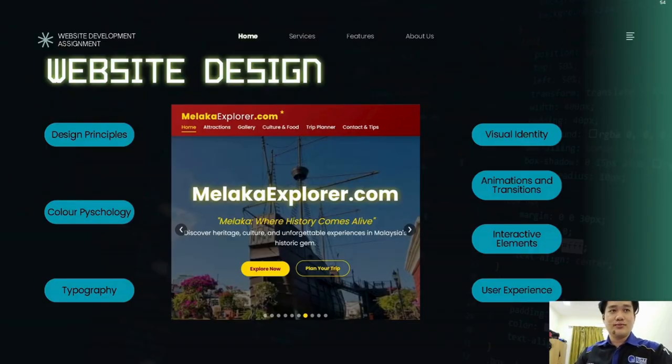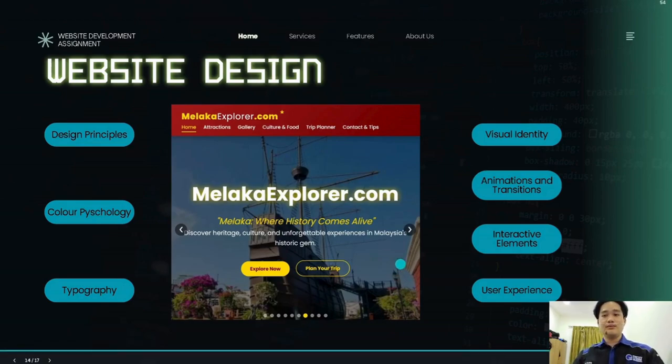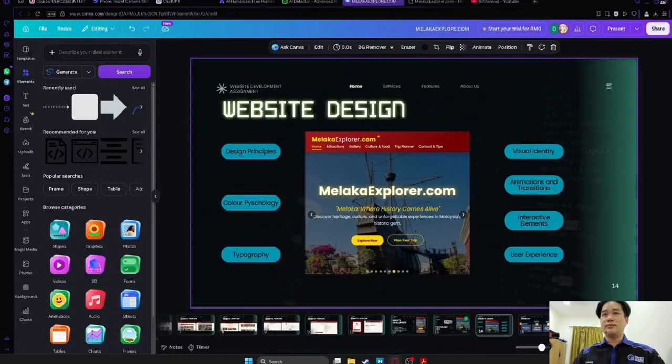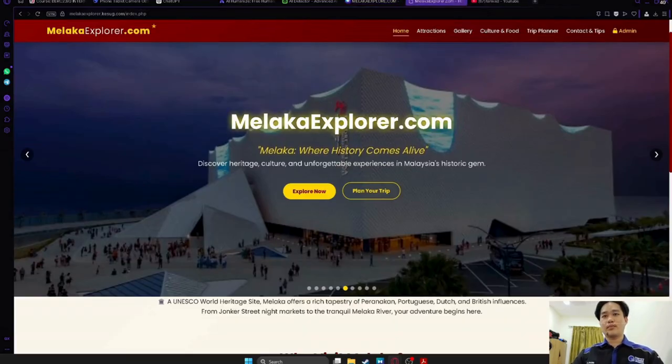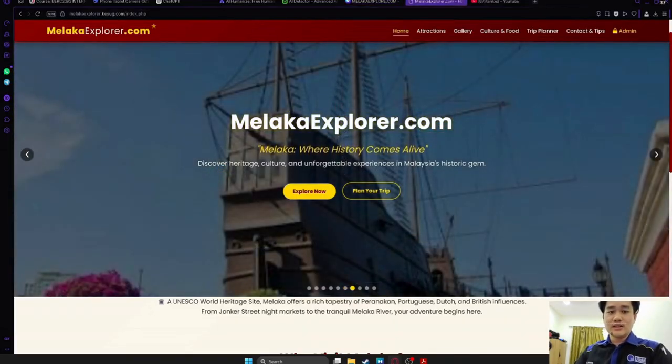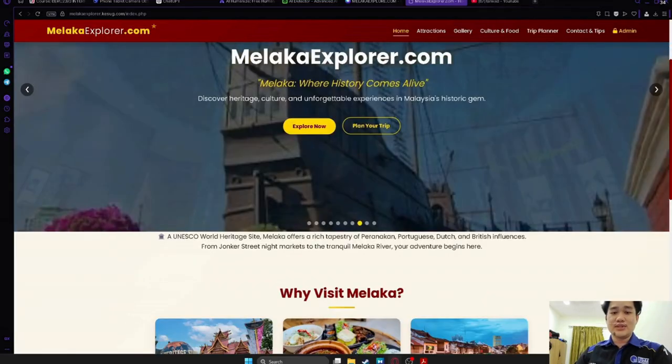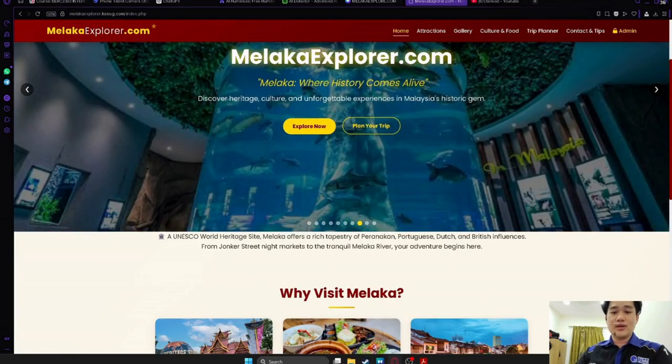Next, we talk about animations and transitions. We've implemented a robust animation system to bring the site to life without overwhelming the user. We use a fade-in to allow content to appear smoothly as users scroll down. Let me show you a demo. A slide up effect brings elements in from below to build momentum.